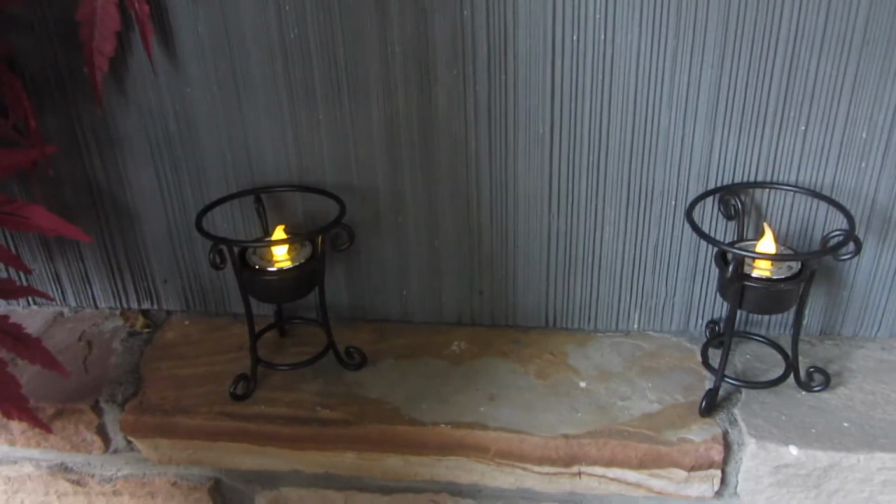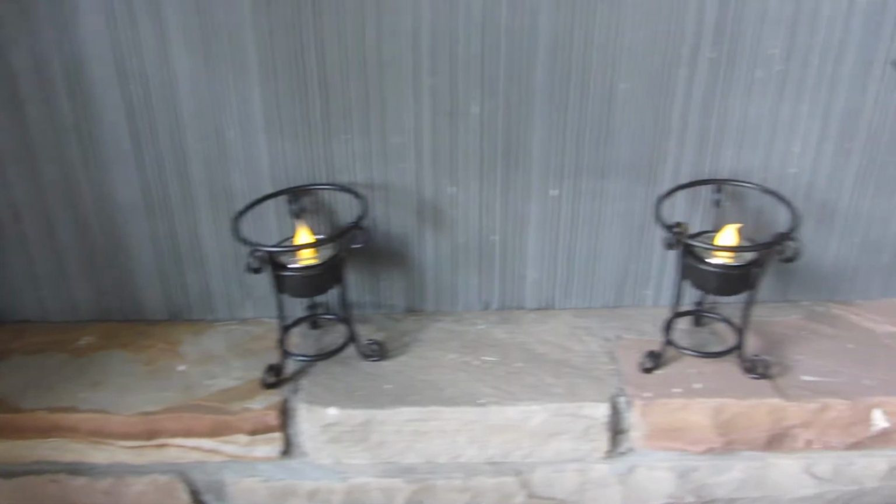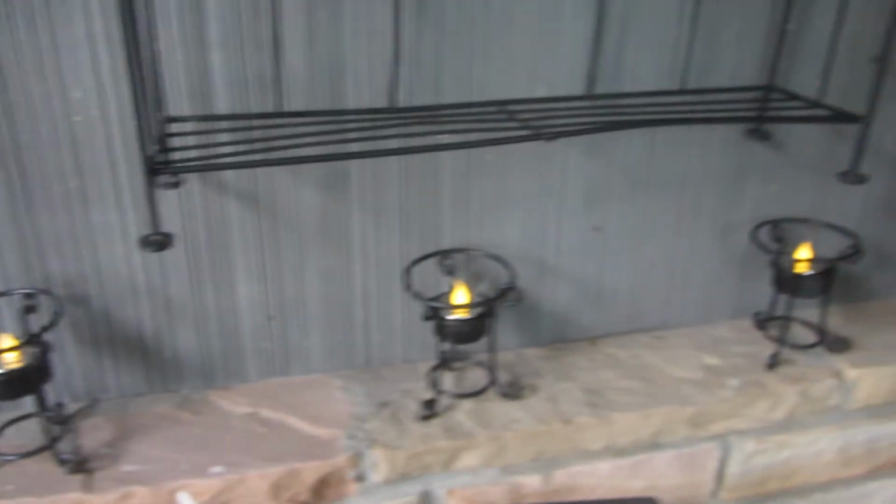I did not have to spend any money. I went into my garage and I pulled out things that I already had. Okay, so all the way around the perimeter here, you're gonna see these battery operated tea light candles. Okay, so let me show you one. Let me pull it a little closer because it's starting to get dark out here. Okay, so this is what it looks like.